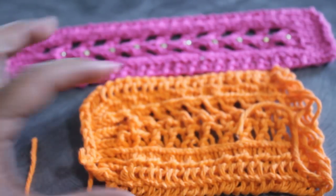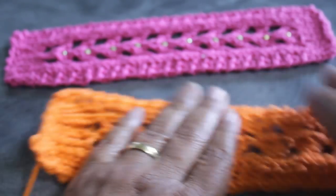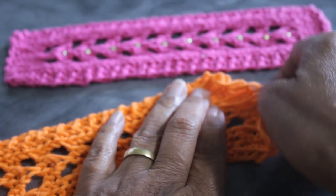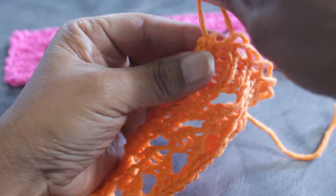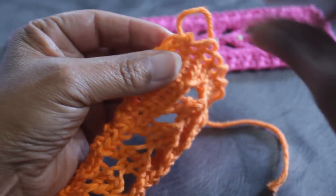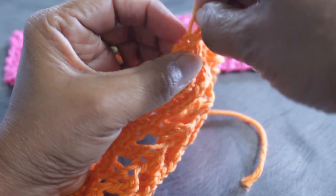Once you take it off the loom you might feel it looks wider, funky, and shorter — that's because you need to stretch your stitches. Grabbing from the edges, go ahead and pull on everything, make sure your eyelets are nicely pulled and stretched, and your edges look good. This cast-on end looks awful — we're going to fix it, don't panic. Start on the other end, not the cast-on end — that's where folks go wrong. You might find you have a really long loose stitch on the edge; pull that one from behind.